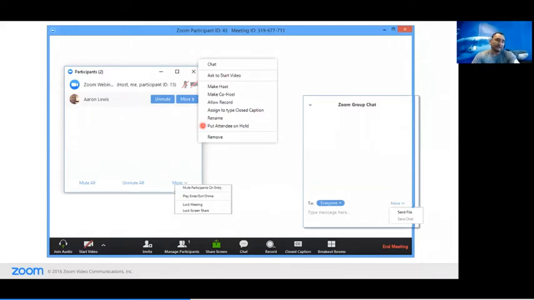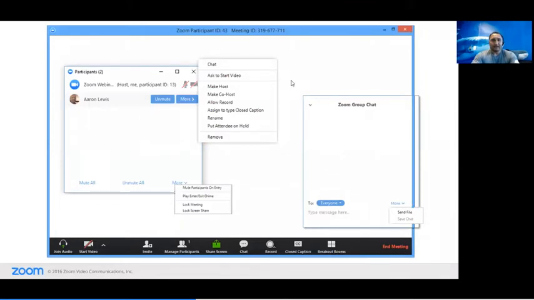So this is great, for example, if you are booking, say, back-to-back meetings with your personal meeting ID. That meeting link stays the same. So I was meeting with Aaron, and then someone else joins. I can obviously greet them and put them on hold until I'm ready to bring them back into the main meeting. So that will basically put them in a holding pattern. And of course, you can remove someone from your meeting.